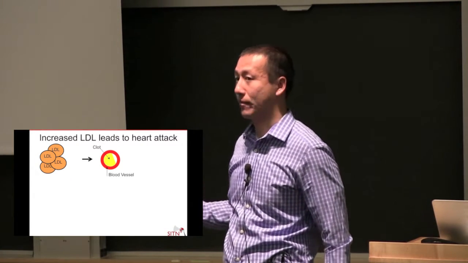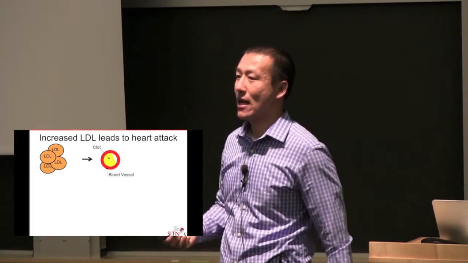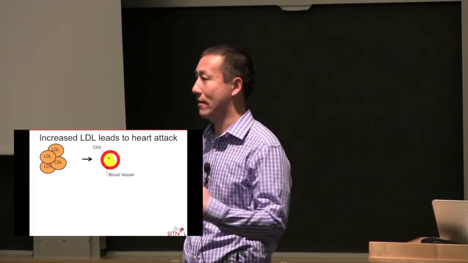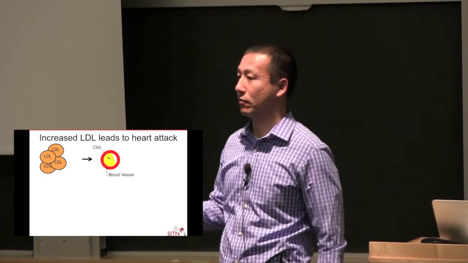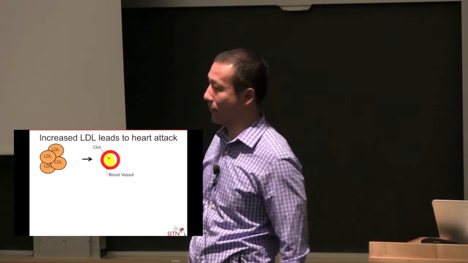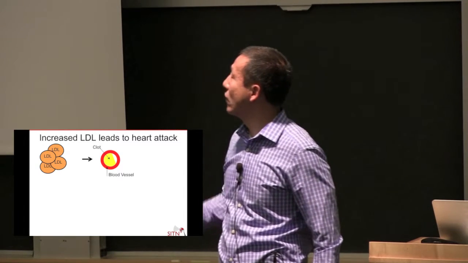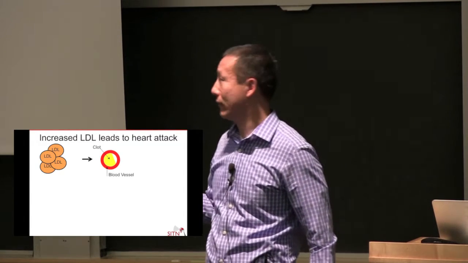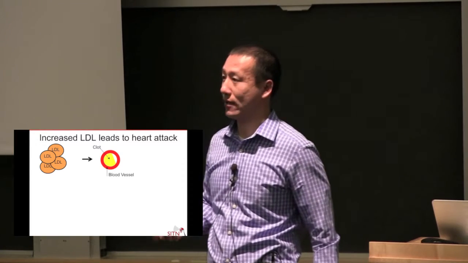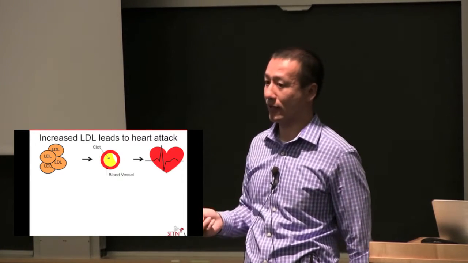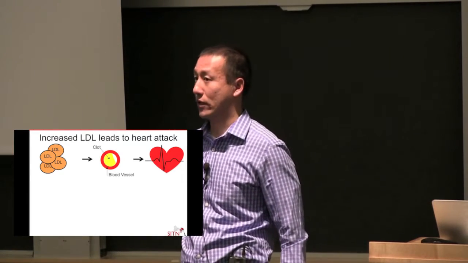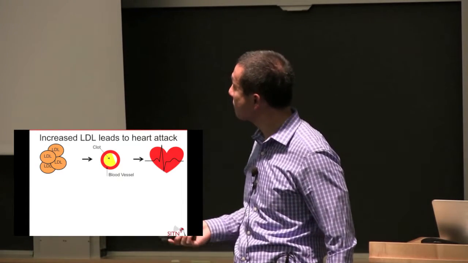And if you have enough LDL, it could build up as a plaque right here, shown in yellow, and it could eventually block off most of that artery or blood vessel and lead to decreased blood flow. And if this happens in one of the blood vessels that supplies the heart, this could lead to a heart attack. And so we've probably heard that increased LDL levels are associated with highly increased heart attack risk. They actually cause increased heart attack risk. If you're able to lower your LDL cholesterol, you can decrease your heart attack risk.